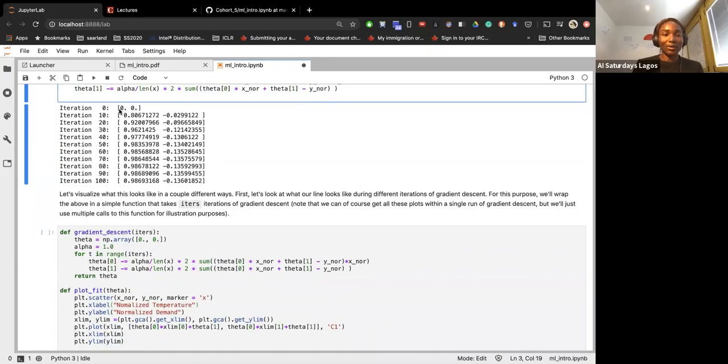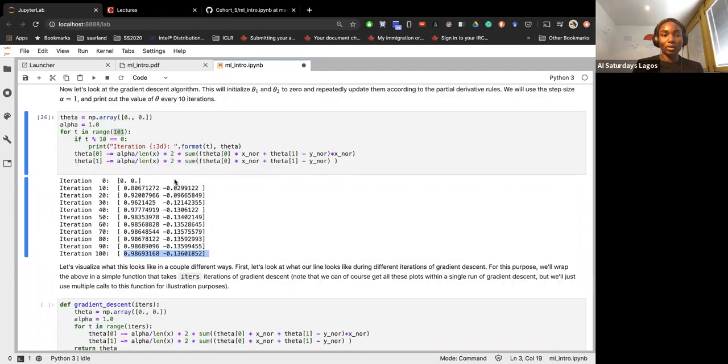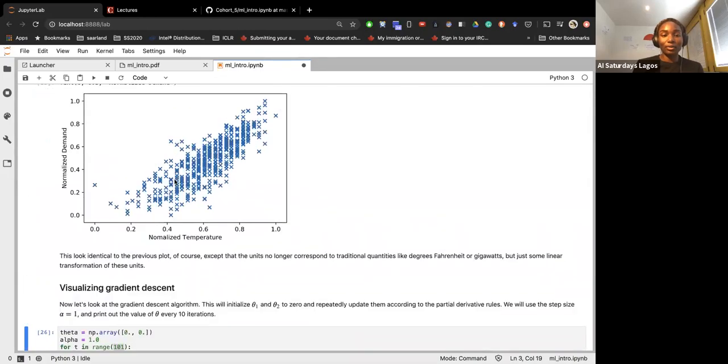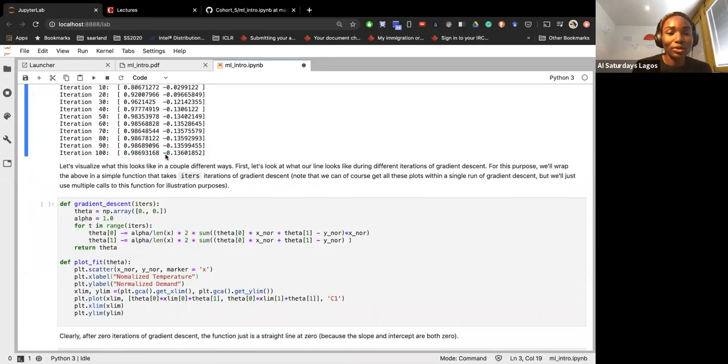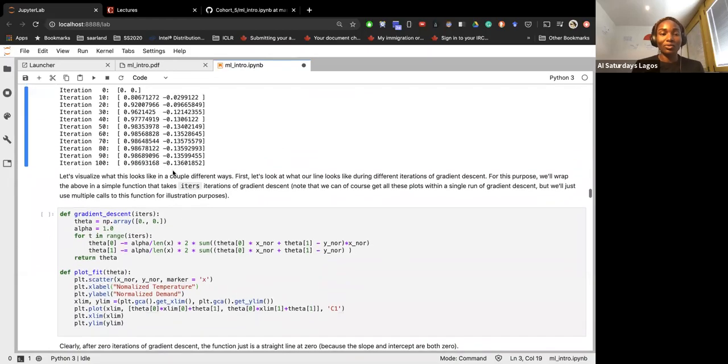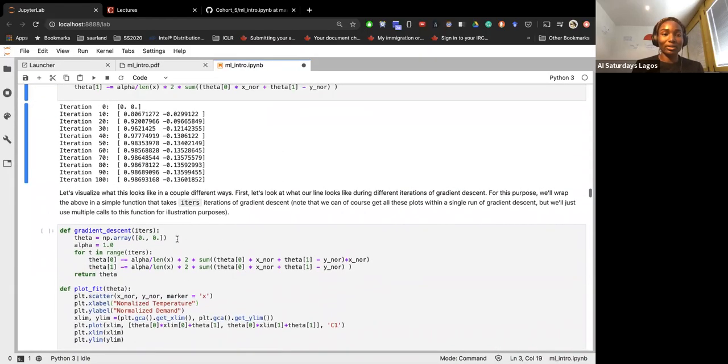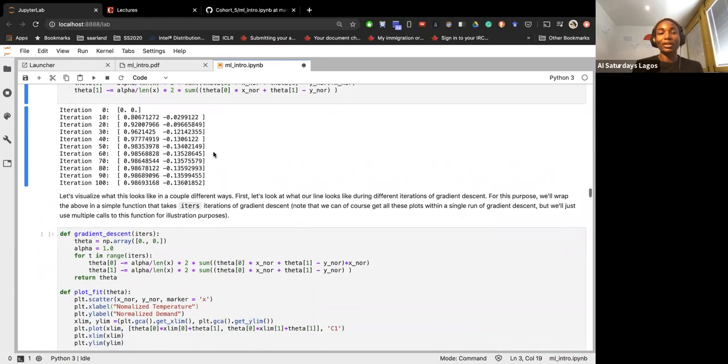You can see that our theta moves from 0, 0 to theta 1 being 0.98 and theta 2 being negative 0.13, which is very close to our assumption. We had assumed theta 2 was on the negative end of things, which means our model is not doing badly at the moment.